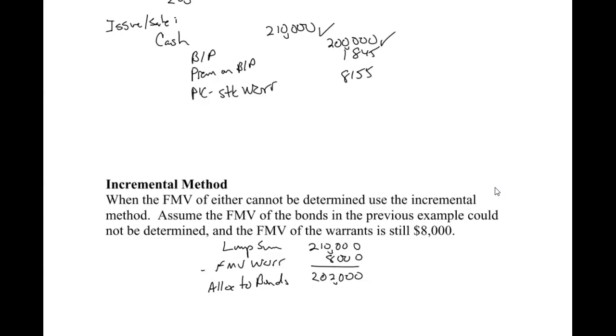So that covers stock warrants. Remember, they're just a separate item attached to another stock or a bond. When it's exercised, the holder turns the warrant in — it gives them the right to buy stock at a certain price. By doing so, we issue them common stock, and that's why it has a dilutive effect on earnings per share. It's just another dilutive security, and this is how we do the actual accounting for it. Stay tuned — we'll continue rolling through these dilutive securities before we get to earnings per share.